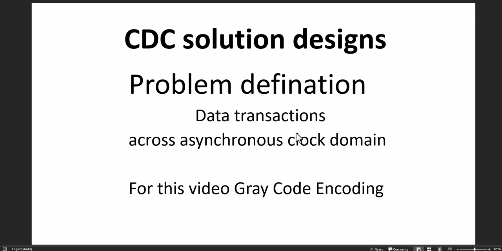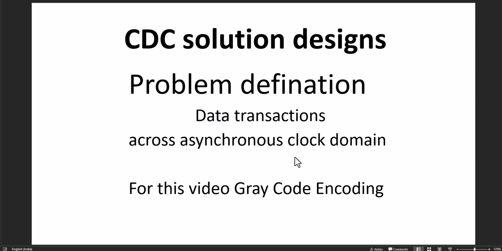Due to these violations, the destination domain may have some uncertain output states, that is called metastability.